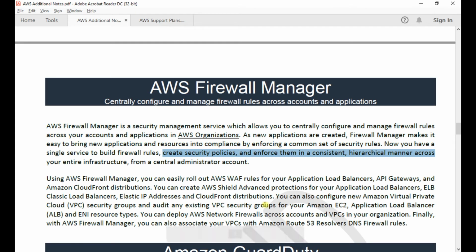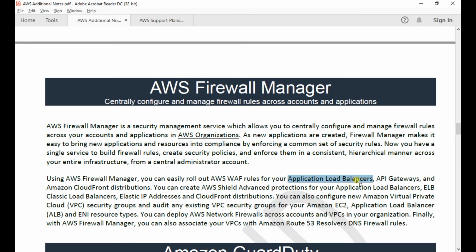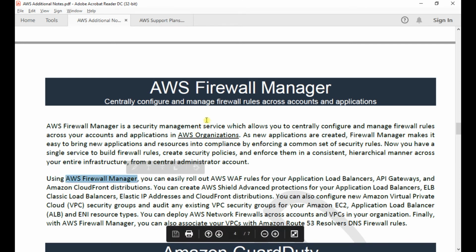Security groups only apply to the server. Here, WAF is nothing but a web application firewall. Please remember that. It is exclusively for web applications, whereas a firewall can be for the entire instance, or an RDS instance, or any other infrastructure. Web applications can be your banking application, or anything which runs on Apache or something like that. For your load balancers and API Gateway, WAF is dedicated. WAF is for web applications. Firewall Manager is for all the infrastructure.